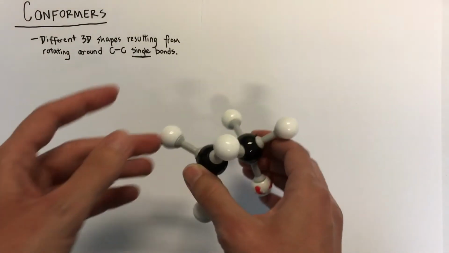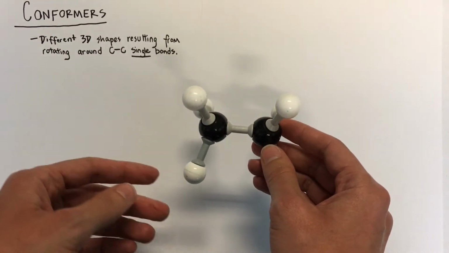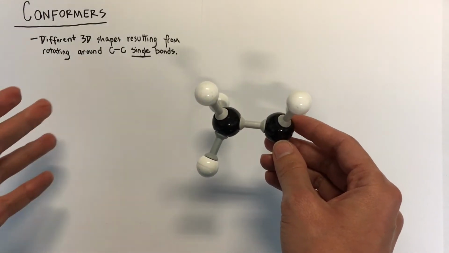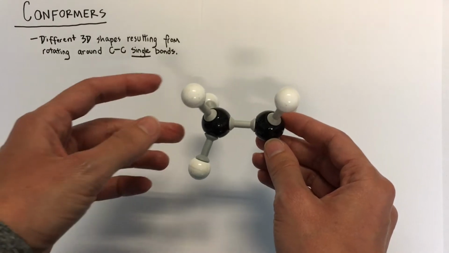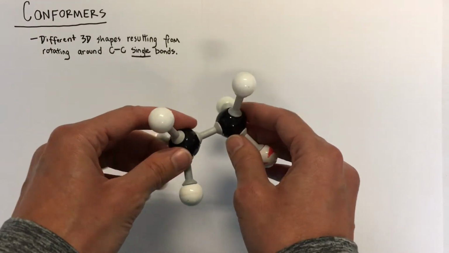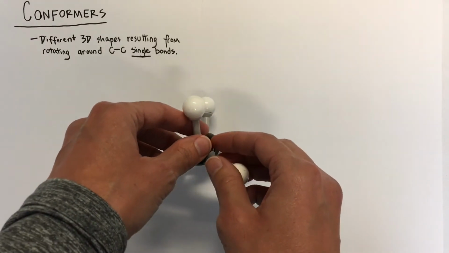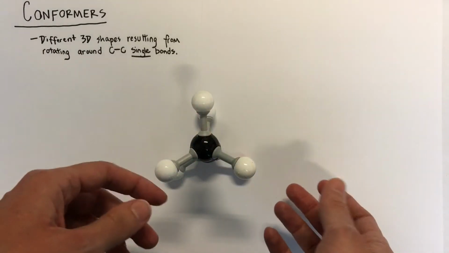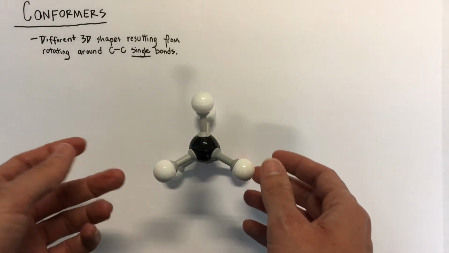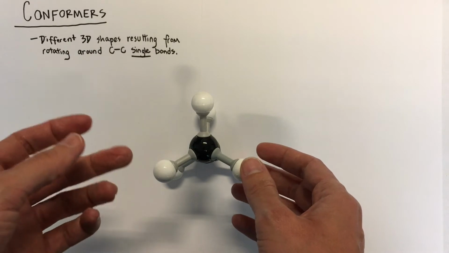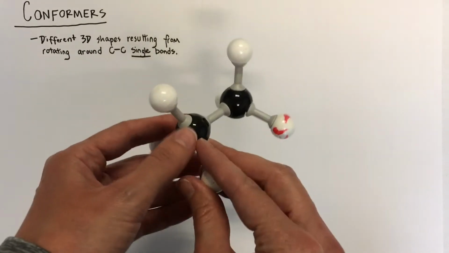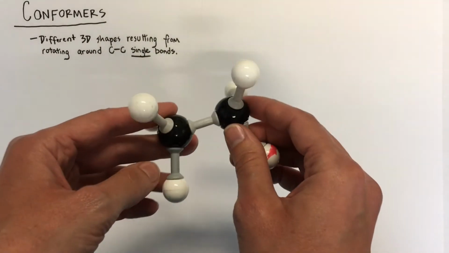We're going to start by looking at the example of ethane and other alkanes that are acyclic, meaning they don't have any rings, and then later on in units toward the end of the chapter, we're going to be looking at conformations of cyclic alkanes, particularly looking at cyclohexane. So we're going to start with ethane as our model here.